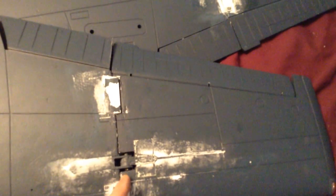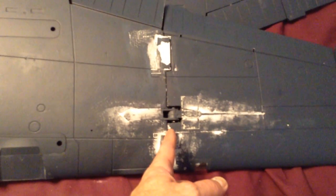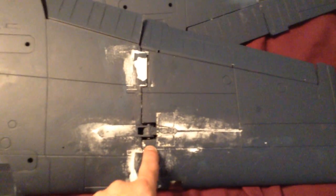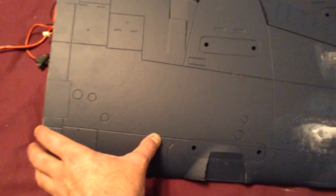On top of that, if you notice right there, the spar that runs through this wing - of course I naturally had to cut it. The spar is right about there; that hole is the center of the spar. The spar ends right here, and then there's nothing here, and then there's a little spar right here. There's a jointer tube right here, but they've got it blocked off where you can't go all the way through on either side.